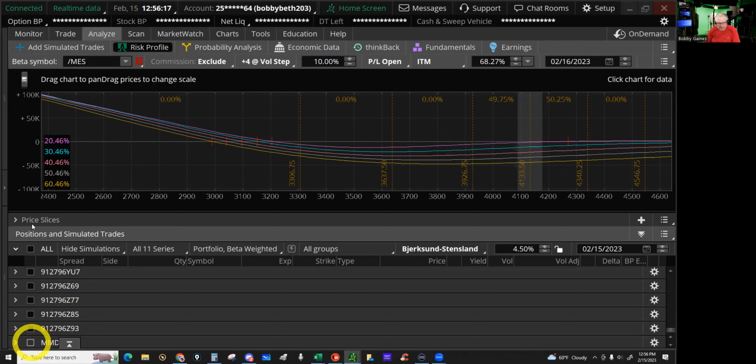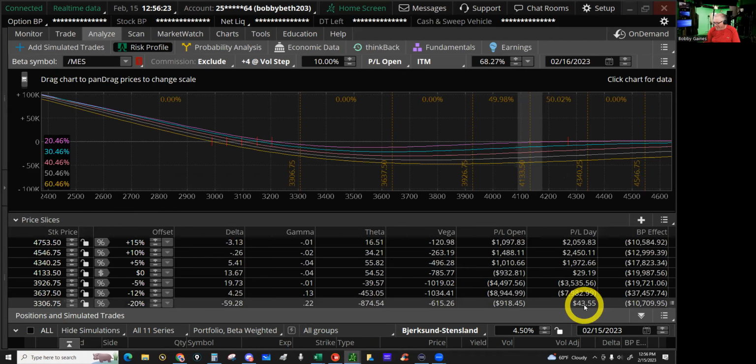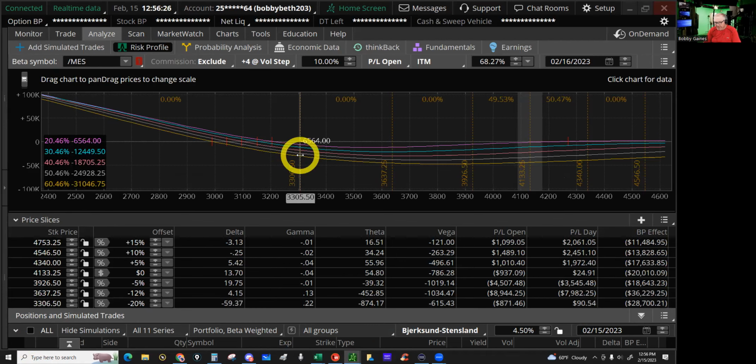Good. All right, so now high simulations, we're going to be up $43.55 on a 20% pullback. Add volatility in there, we're going to be down $30,000. Beth, what would you do if we lost $30,000 today? How would you feel? She would throw me in a dirty swimming pool outside that is infested with frogs.